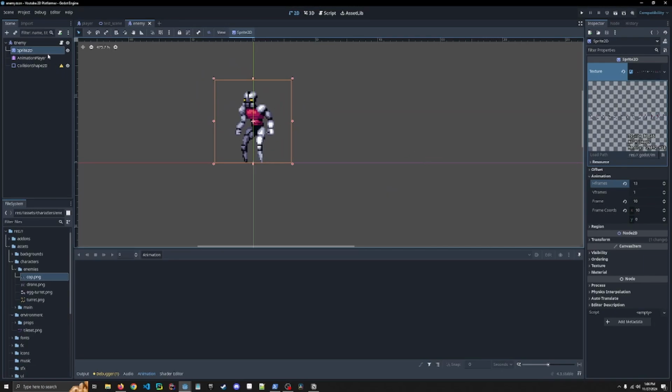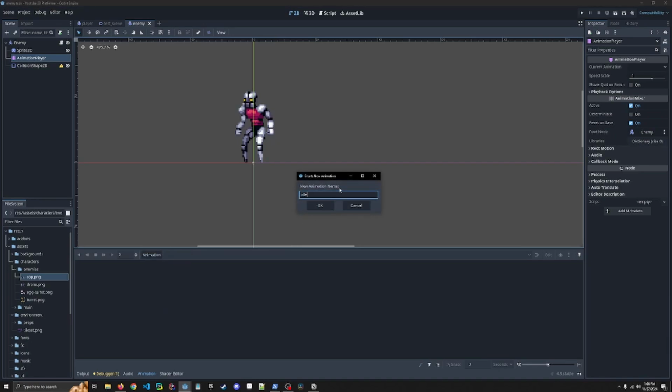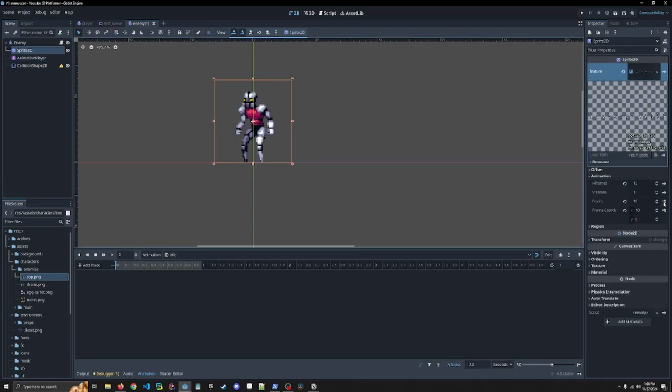And let's just build out our simple animations. So our first one we're going to make is new. It's going to be idle. This is going to be our default animation. I'm not going to have it loop, and you'll see why. I'm going to have this at 0.2 seconds on the snap. I'm going to go back to my sprite, and I'm going to start keying in these frames. We create our reset. Go to the 0.2. Increment. All right, so this is what, 0.5.